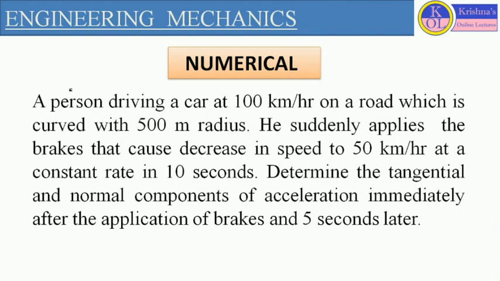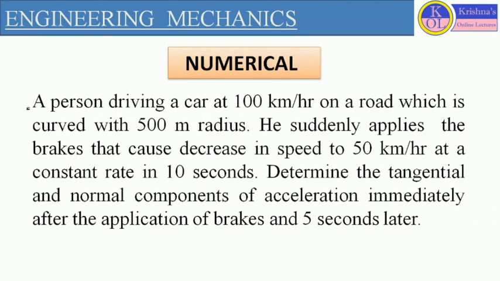So the numerical is: a person driving a car at 100 km per hour on a road which is curved with 500-meter radius. He suddenly applies the brake that caused decrease in speed to 50 km per hour at a constant rate in 10 seconds. Determine the tangential and normal component of acceleration immediately after the application of brake and 5 seconds later.